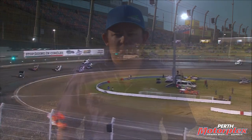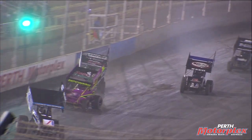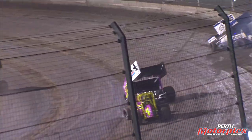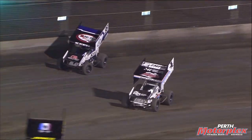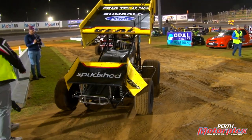The ideal track on a race night has multiple lines — at least a bottom and a top. When the track slicks off through the middle and you end up with a top and a bottom line, it brings things back to the driver, who has to think about where to pull their lines from. That promotes more passing — slide jobs and the like — so it's a lot more entertaining to watch. We're also trying to create a track with little to no tyre wear. Over 30 to 35 laps, ideally you've had a bottom groove, a top groove, and sometimes a middle groove too, which means lots of passing and a really good race for spectators and drivers alike.